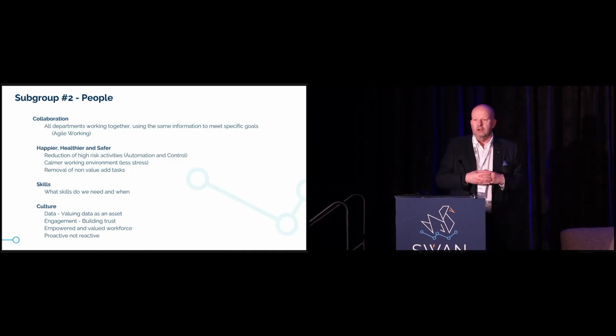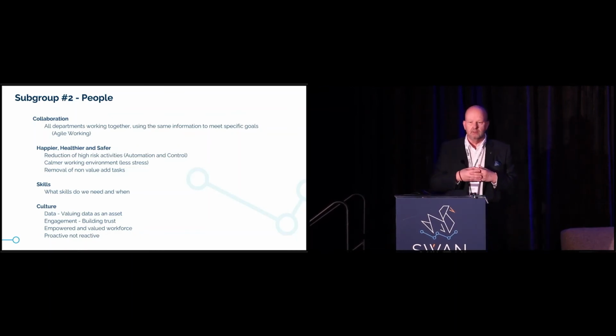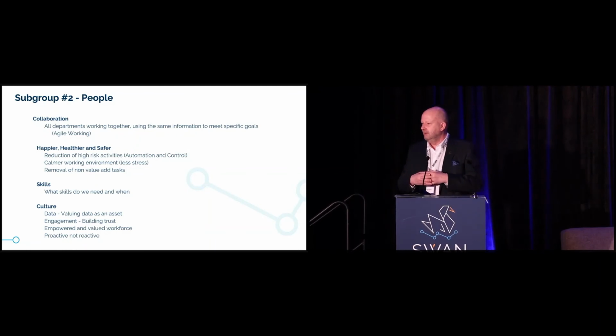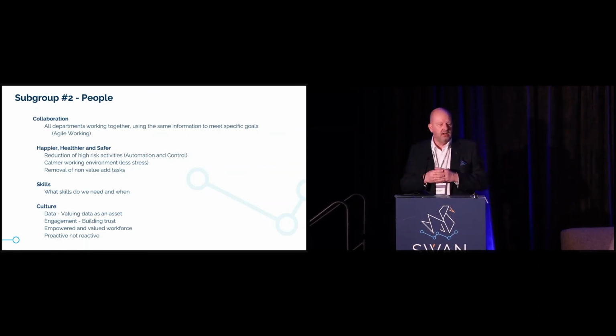It's about, when we talk about calm water networks, wouldn't it be great if we had a nice calm working environment with less stress, less mental fatigue? So this whole bit about being a blue light organisation, water utilities, when it goes wrong, we generally think we're the fifth emergency service. It's actually when we collaborate most effectively around a particular problem, and we reward and pride ourselves on that. Actually, we need to flip it around and take away the non-value added tasks for people.